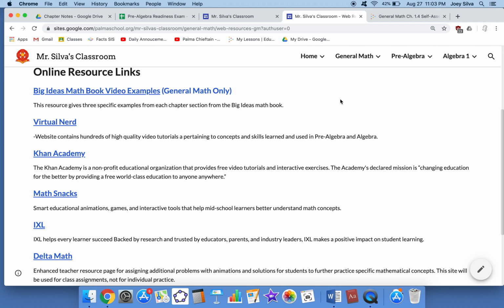Please, please, please encourage your son to use this as a resource. I do not want students going home and then sitting there staring at their book saying, I don't get it, when there's resources available for them to help them with anything they still aren't clear on. And obviously I'm always available via email, so they can email me after school hours, and I should respond sometime that evening. I'm pretty good about checking my email after school hours.